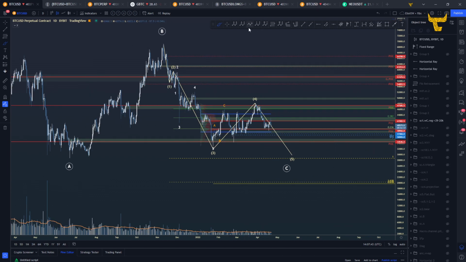So with this scenario, we will be looking at this wave 4 to be finished, and we started wave 5. So we have what I believe to be an impulsive move down. I think we have one more leg down to finish 5 waves, which will be wave 1 of this 5. So then we'll be looking at a corrective move, and a wave 3 and a wave 5, knowing that the target should be between 29k, potentially down to 20k.